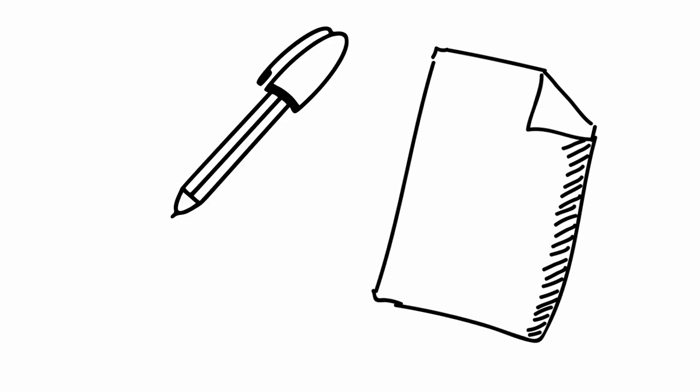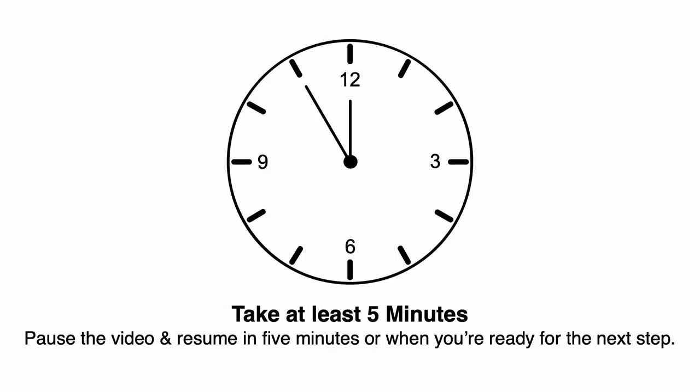To get started, grab a blank piece of paper and a pen or pencil. Draw a circle in the middle of the page. Next, write your idea for a paper topic inside. If you're not sure what to write, you can start by connecting your class or assignment with something you're passionate about. Let's take 5 minutes to write down a topic and to grab those writing tools if you haven't already. Pause the video here and resume when you're ready for the next step.